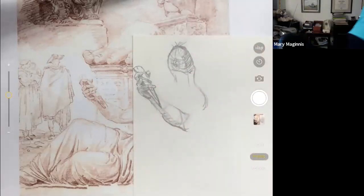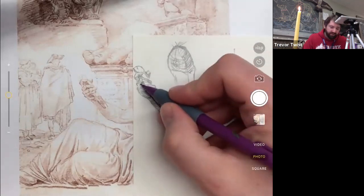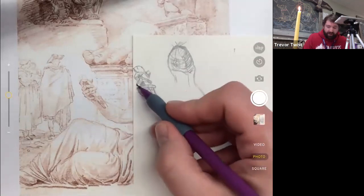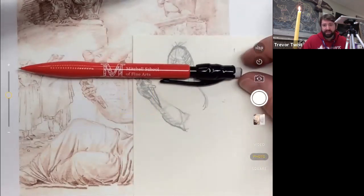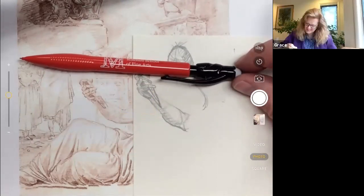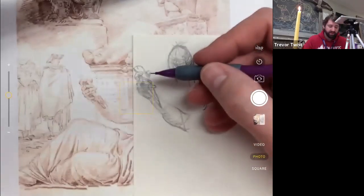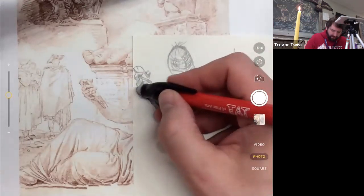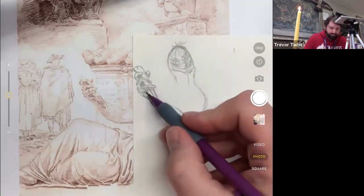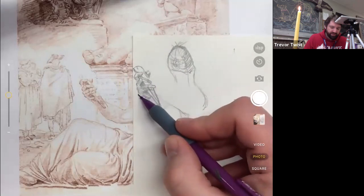And I even zoomed in on this hand, which is crazy. Maybe I should switch over to my Bic pencil. I was using the Mitchell School of Fine Arts pencil, which is a fine pencil. It says Mitchell School of Fine Arts on it. The lead in the Bic pencils is better, sharper, and clearer. So I probably should have gone that route, but this one has a better eraser. There's a factor where the materials did work, especially with the scale.